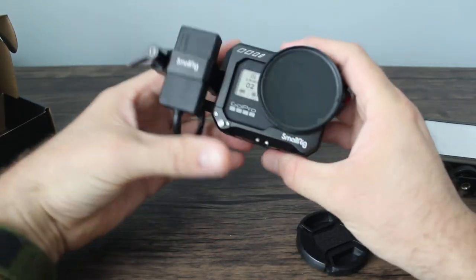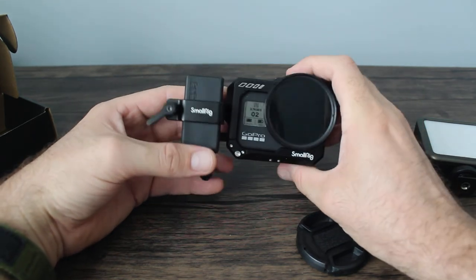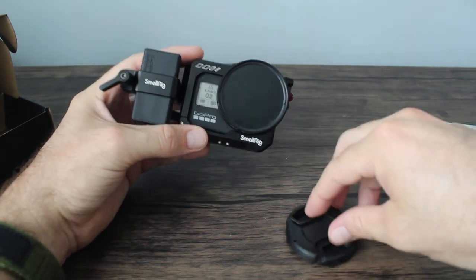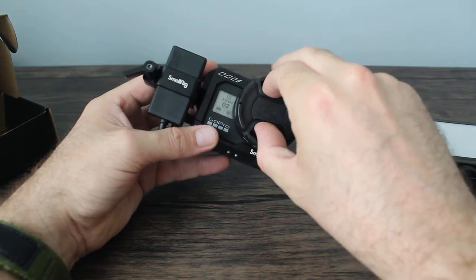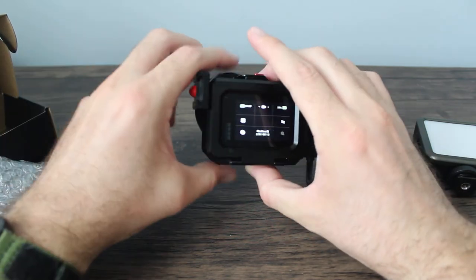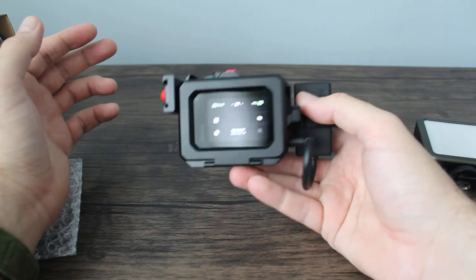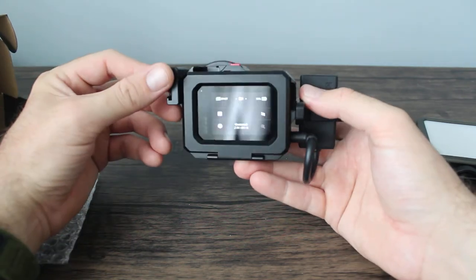Very solid, durable. I just want to protect those lenses. ND filters. Get yourself a lens cap. I think I'm going to test it out in the field, but I highly recommend it. It does add some considerable weight to the GoPro, but man, it really looks good.